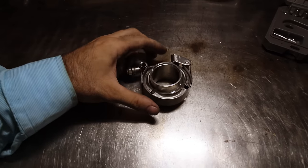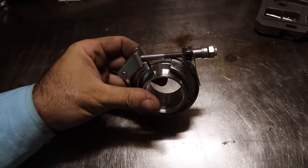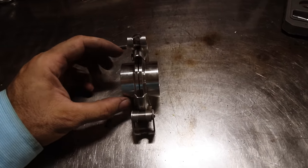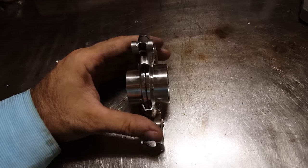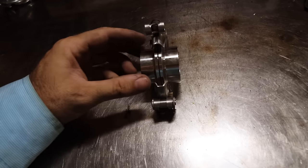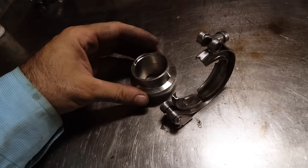So basically this is what's called a V-band clamp. Essentially it's like a hose clamp, but it clamps, if you can see down there, this piece and this piece are separate. Here's that same clamp pulled apart, so you can sort of see the anatomy of it. You've got this V-shaped steel here, which clamps up tight like that. If you pull that in, imagine that pulled in with the bolt that normally pulls these two pieces together. And what that does is it allows these two really highly machined surfaces to clamp together. So they sit like that.